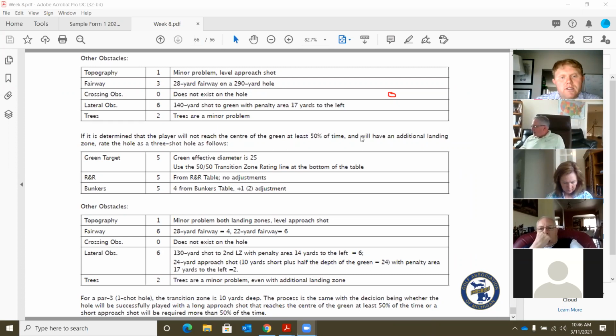So there was a question about if you rate it as a three shot hole, wouldn't it be a layup by choice or something else like a layup like that? So this one is not a layup by choice, because we're not laying up the golfer here. We're just applying what the USGA wants us to do when it comes to a transition zone.